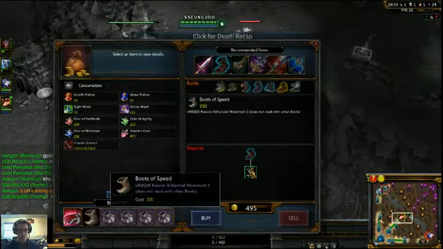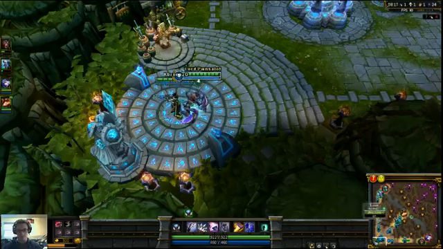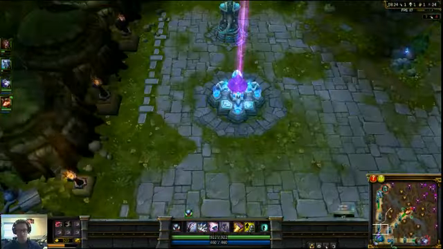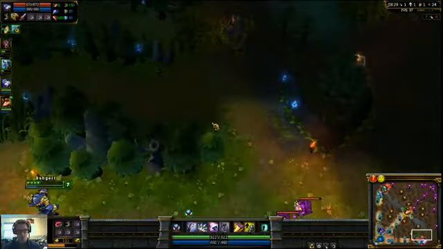So I could get my Wriggles, but I'm not going to do that yet, because it's just not a very good move at this point. You definitely want to have Boots, because almost everybody on their team has Boots, so you want to be at least catching up, because it's always annoying when someone just directly outruns you.